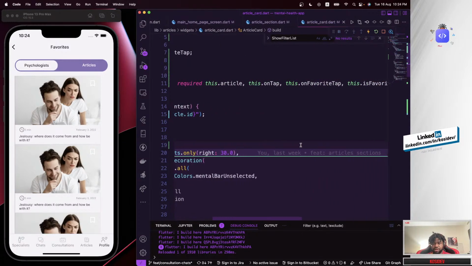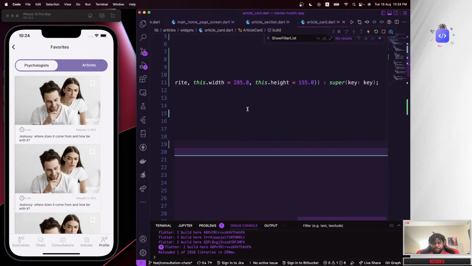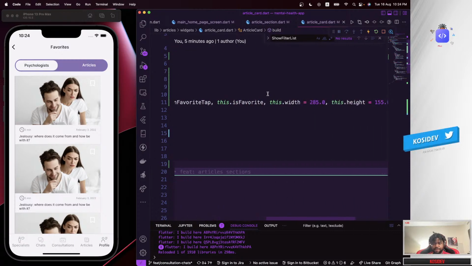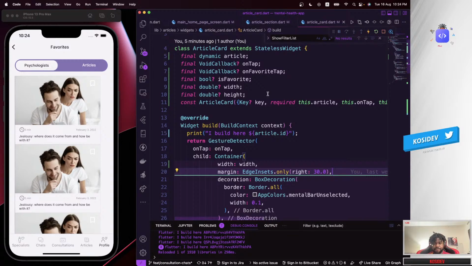So I'm going to say if width is, saying is favorite is not equals to null.